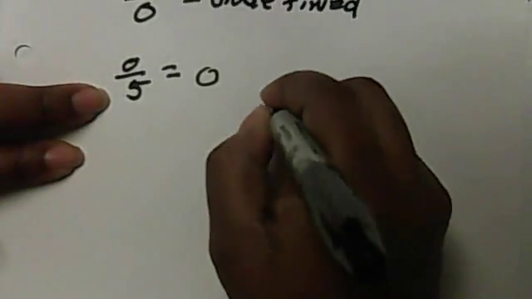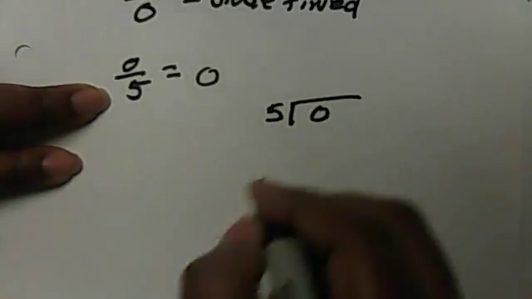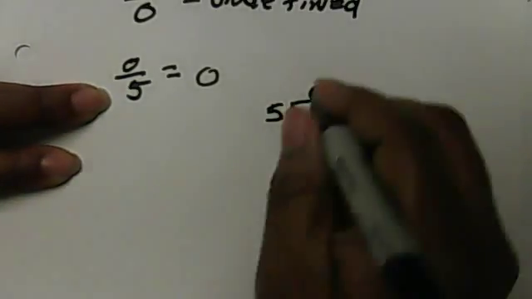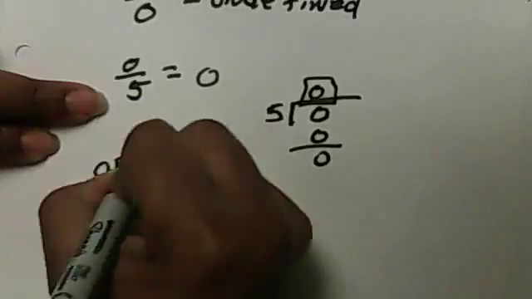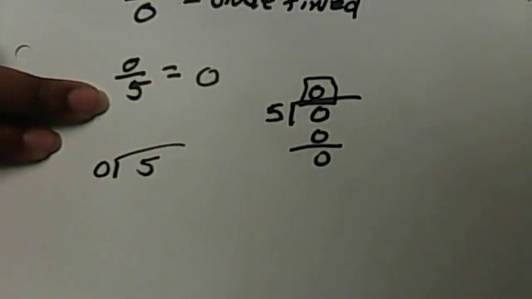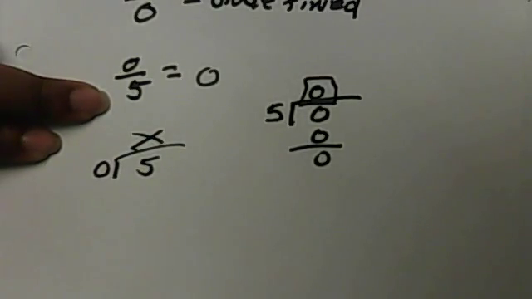Simply because with 0 divided by 5, the question is, what times 5 will give me 0? Well, 0 times 5 will give me 0, right? So that's why my answer is 0. If 0 is your denominator, then you're asking the question, what times 0 will give me 5? There's nothing that exists that you can multiply by 0 to give you any number. So make sure that you don't get those incorrect.